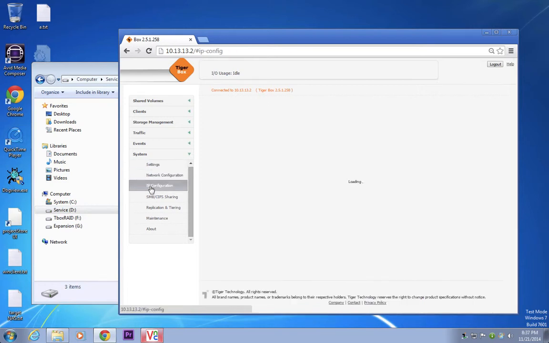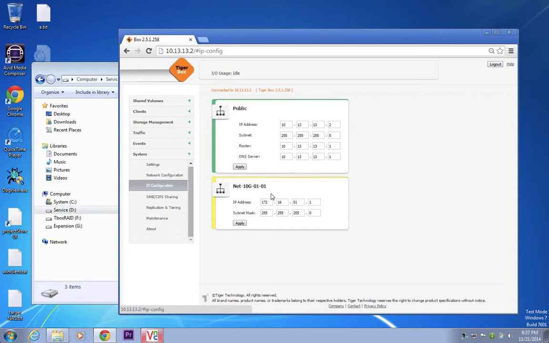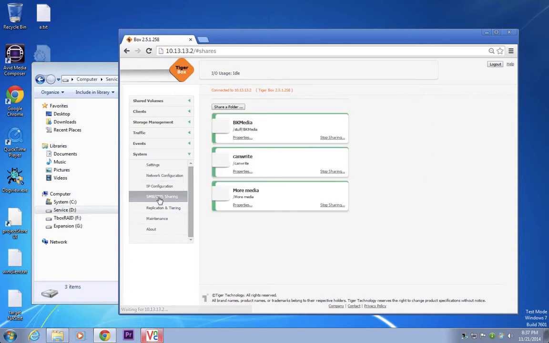In terms of configuration, IP and ports are all available here. It's very easy to create a shared folder, either of your entire SAN or a specific folder that you just want to expose to the entire facility, even if they don't have the little Tiger menulet installed on their machine.